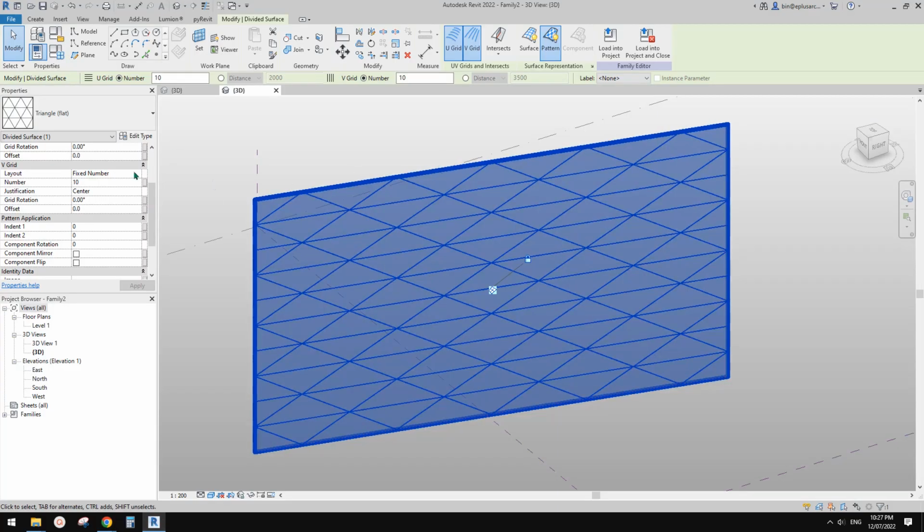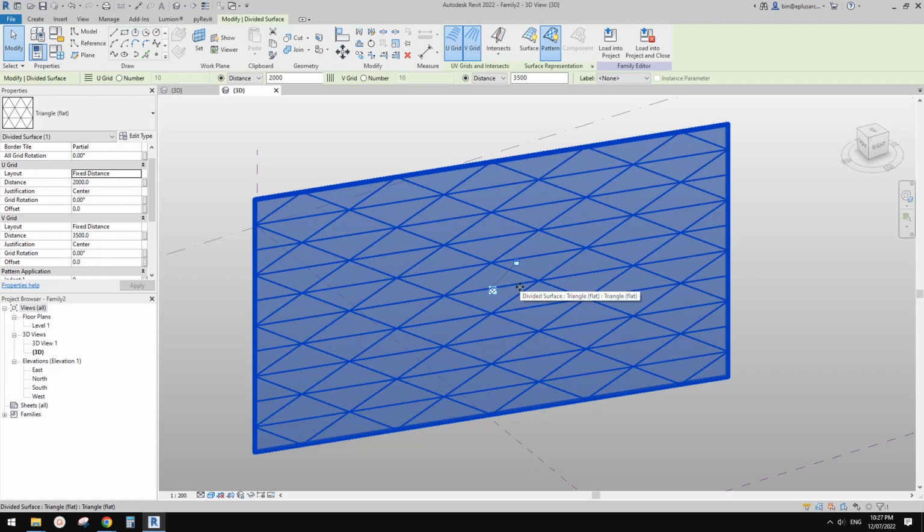So let's try to use, instead of a fixed number, fixed distance for both. Let me try, for example, this grid, and adjust it to get equal edges.